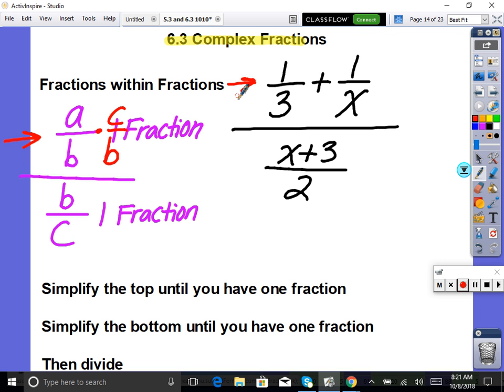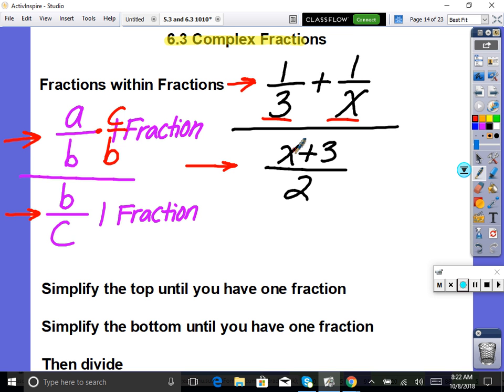So do you see how here we have two fractions on top? We cannot do flip the second and multiply in that case. So we need one fraction divided by one fraction. Now look at the denominator here. This is one fraction. Two terms versus one term. One term is good, two terms is not. So we just need to simplify it in sections basically.